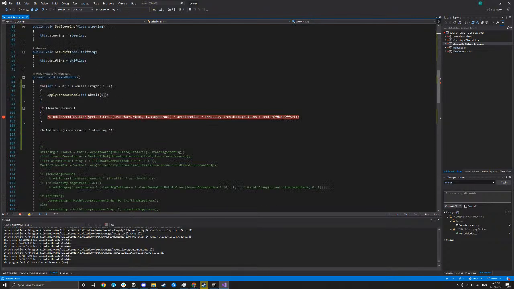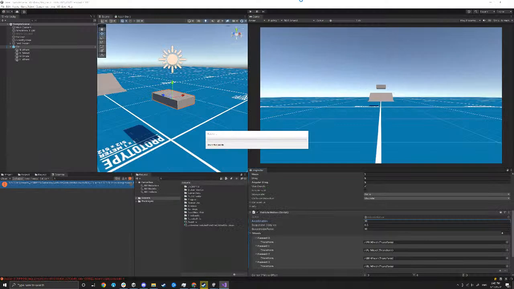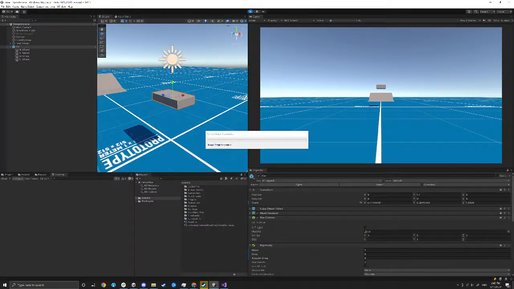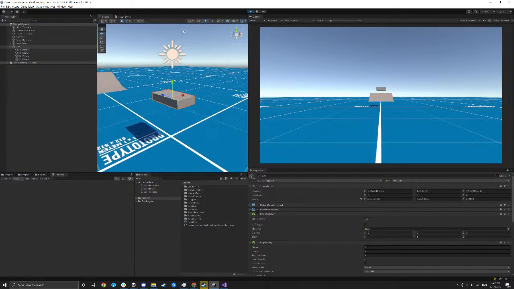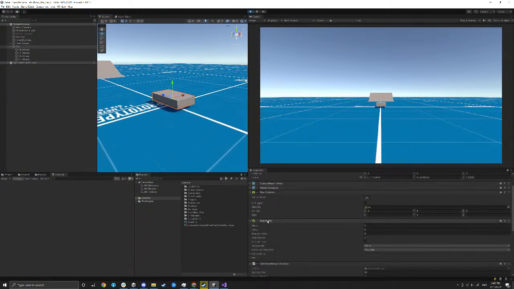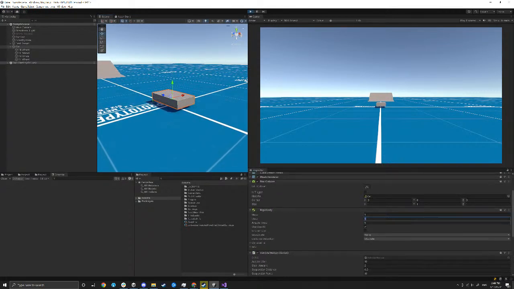Steer amount. Whoa. I don't like that. So that's because my drag is so high.